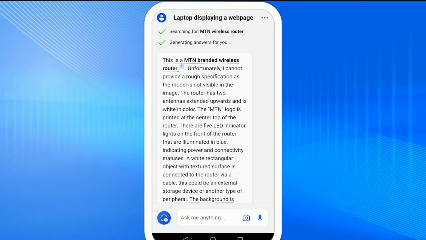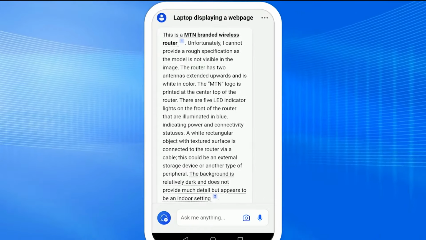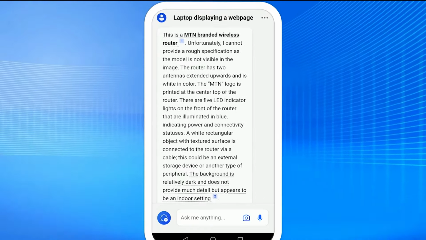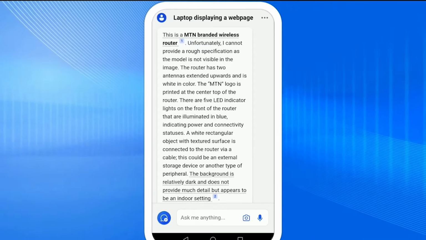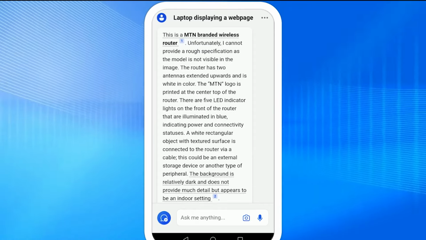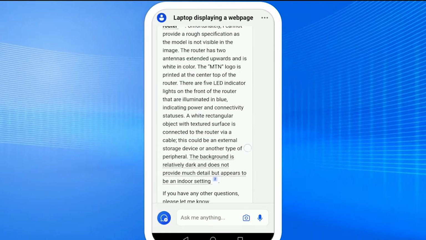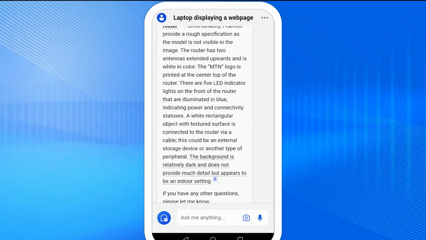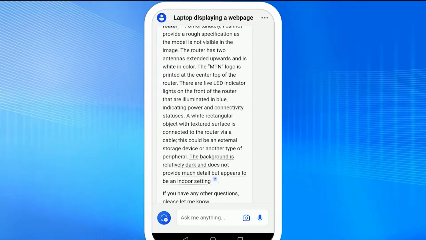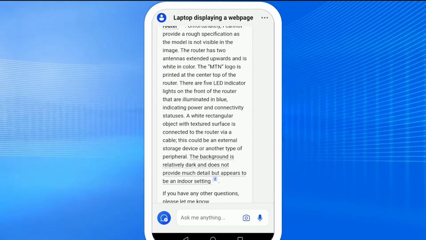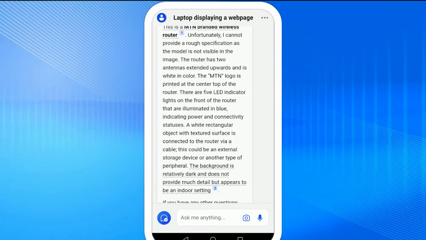There are 5 LED indicator lights on the front of the router that are illuminated in blue, indicating the power and connectivity statuses. A white rectangular object with a textured surface is connected to the router via cable. This could be an external storage device or another type of peripheral. The background is relatively dark and does not provide much detail, but it appears to be an indoor setting.